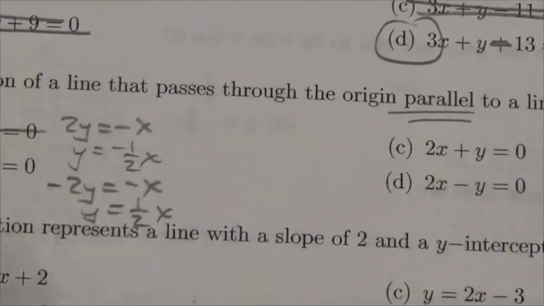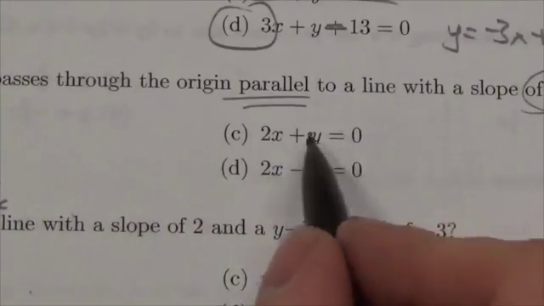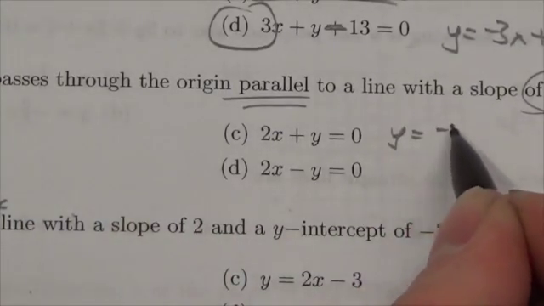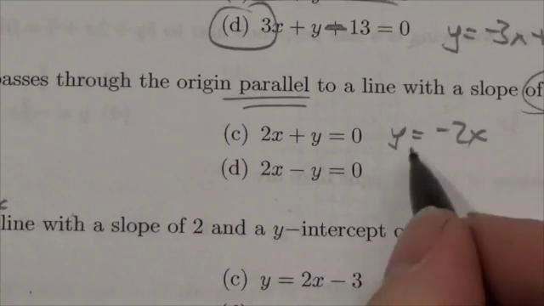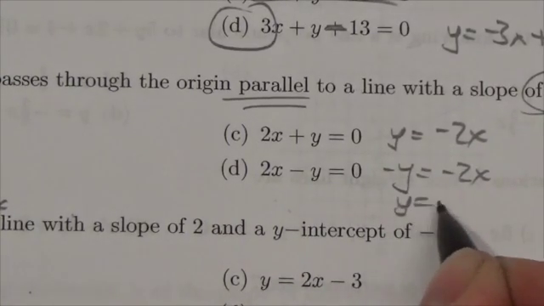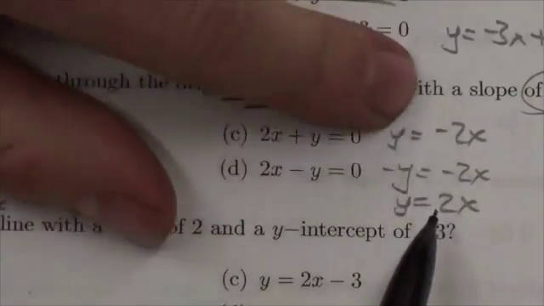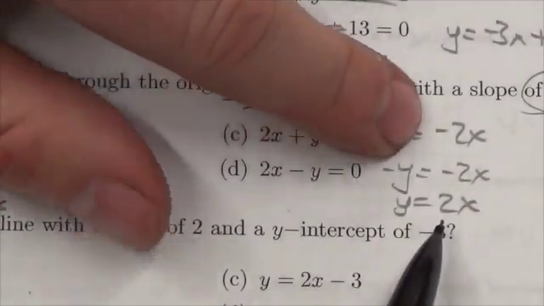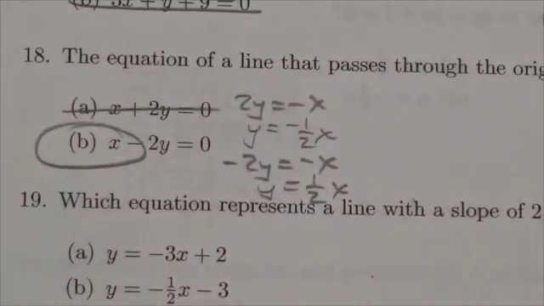Now when you come over here, just to be clear that these guys don't work. When you bring these guys over, this is going to become negative 2x. I don't have to do anything else to the y. This would be negative 2x, then I would divide and get positive 2x. Now in these cases, again neither one of those is a half, so the answer is definitely B.